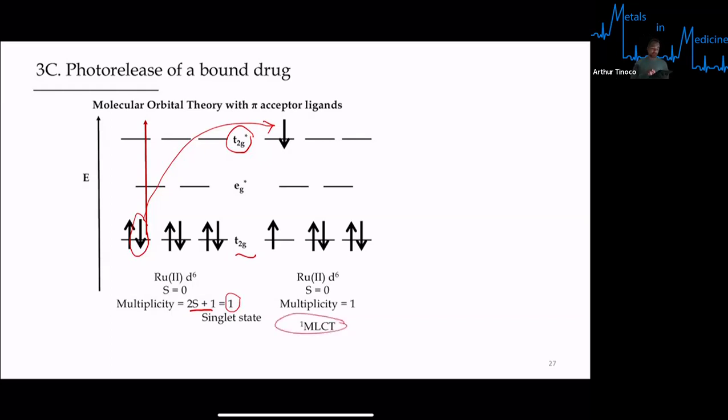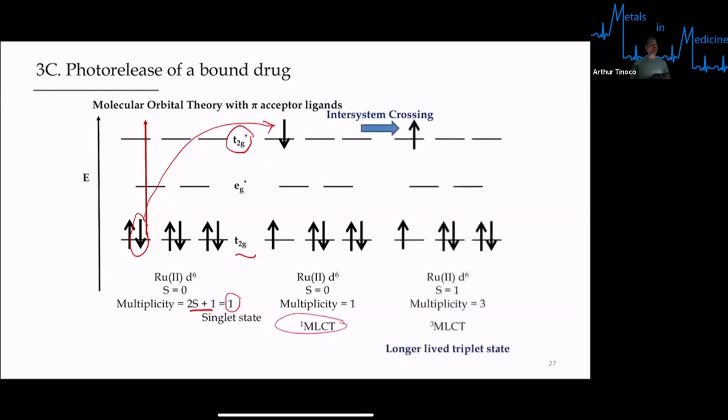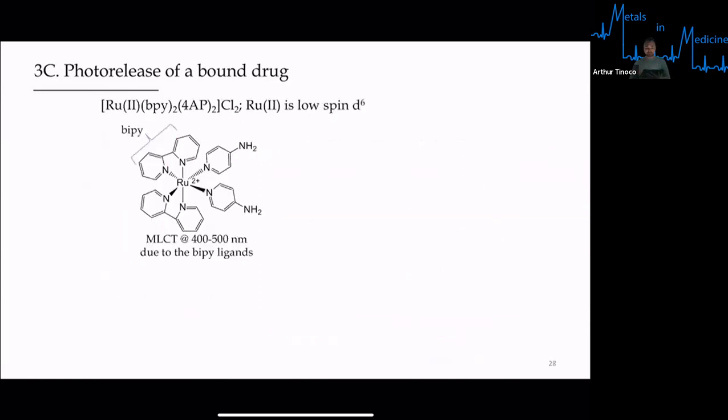All right, but then you can have what is known as an intersystem crossing, where now you flip that spin in that excited state, and now it's pointing up. And so as a consequence of that, you actually change the overall spin, where your overall spin now is 1. And so then you calculate your multiplicity, you have a multiplicity of 3. And so now you have this triplet state, this 3MLCT. So this is actually a triplet state and is longer lived. And that's an important feature in terms of the properties that we're looking at here.